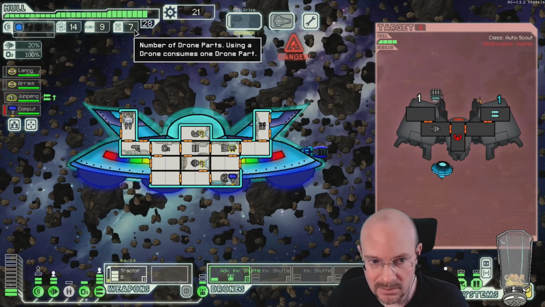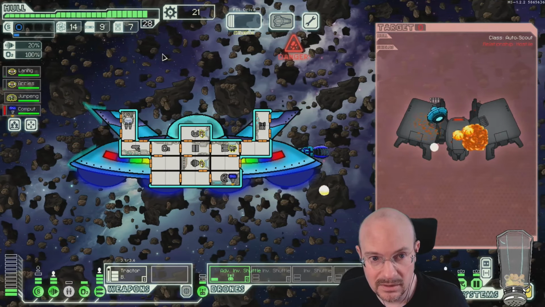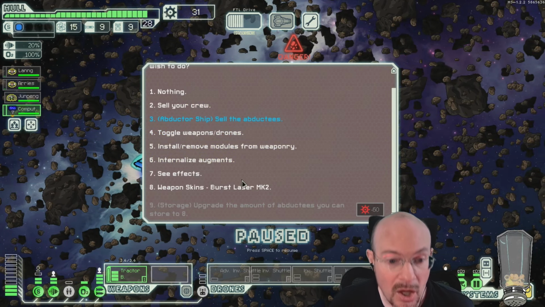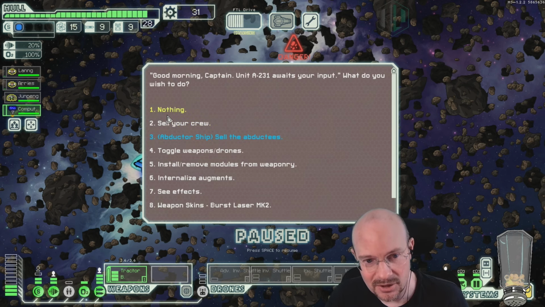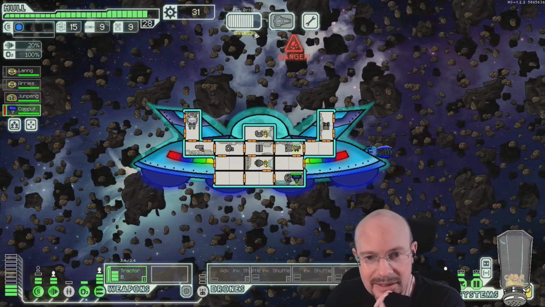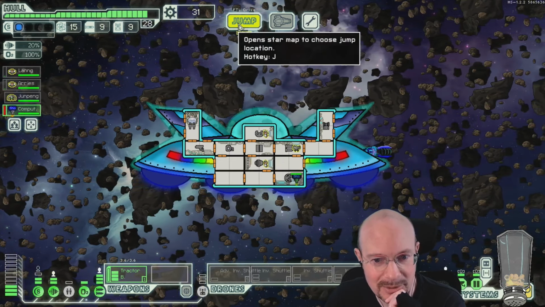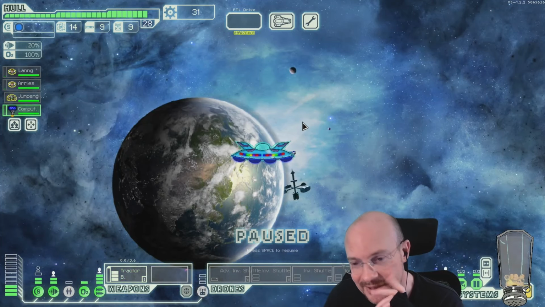I want to make sure I am getting my drone parts back, because I don't think I saw an info about the augment getting the drone parts back. All right, so plus one. Okay, so we did get our drone parts back. Oh, yes. Upgrade the amount of abductees you can store to 8. I don't know where we're upgrading from, though. So, okay. Cost me 60. You're right, I did not see the slider thing there. Cool shield image too. I like your shield images that are in the shape of the ship. That looks really cool. Finally, time for abduction strats.